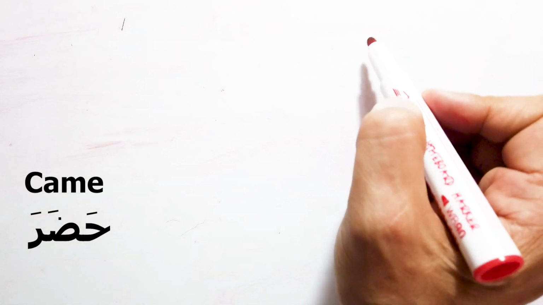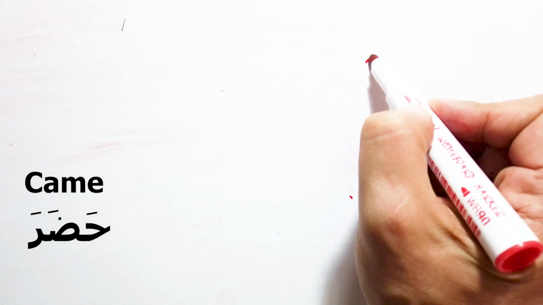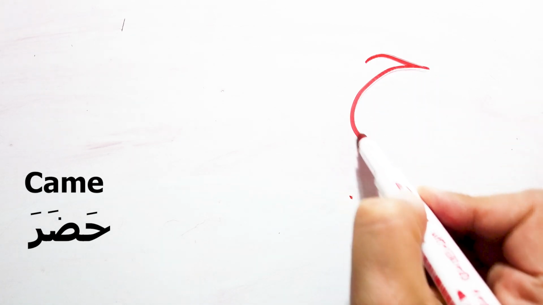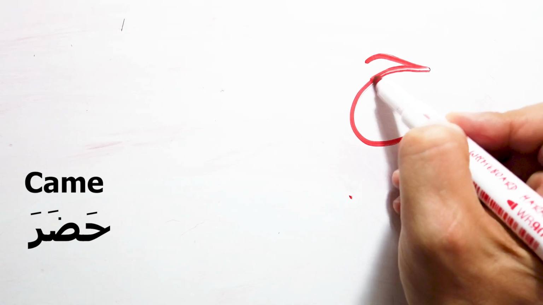Let's learn another word. Ha, ba, ra. Here we have two different sounds. Ha. Let's see ha when it is out of the word. This is ha. The sound of ha, again, is the same sound that you do when you clear your throat. Or when you clean the glass.